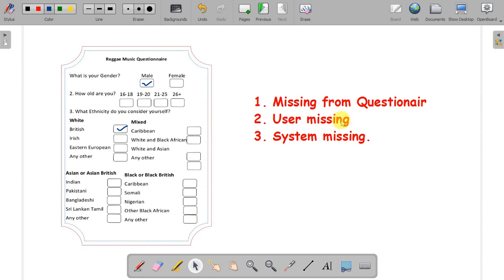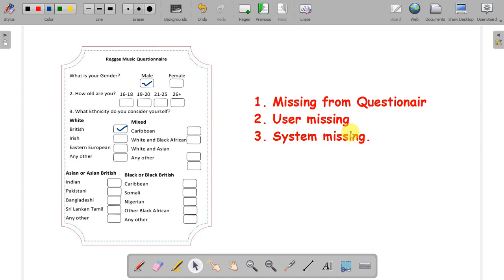Second one, user missing. User missing means the person who enters the data into the software or the PC missed some data to enter. Maybe it's invisible, or maybe he was not aware of that, or he just missed it by mistake, like these things.